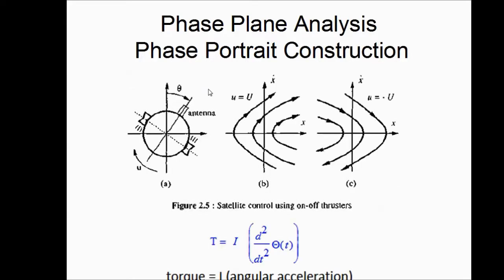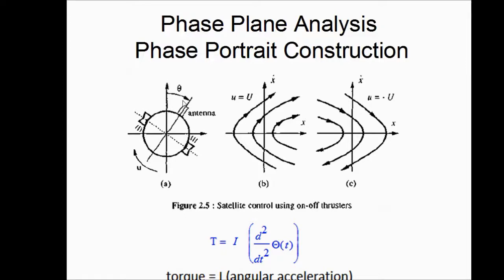Let's look at a satellite control system. The satellite is here. So this is the antenna which is supposed to view along the positive y-axis that way. So whenever the satellite deviates from the intended viewing area, these rockets fire, bringing the satellite antenna back to the required direction. So now an error has occurred because the satellite has turned a small angle to the right side. Then these two rockets fire to bring back the antenna to the intended viewing direction.